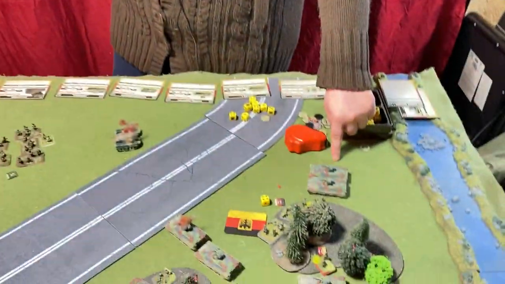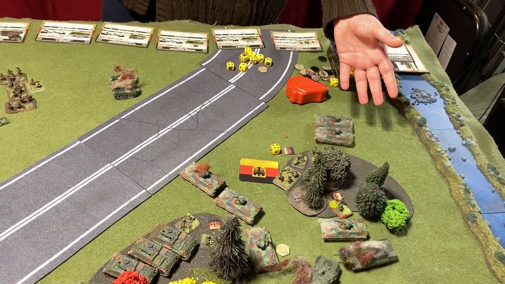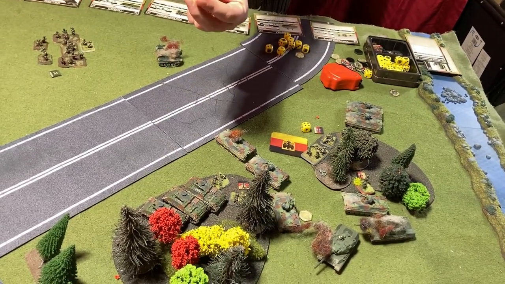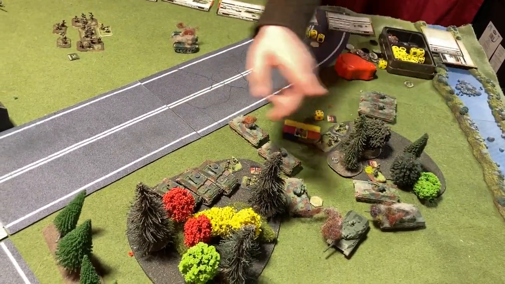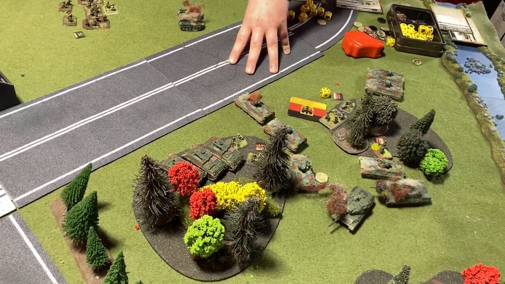All right. So a little bit of shuffling around. They fell back a little bit to give them a bit more options for shooting. So they weren't blocking them with their butt. These guys actually managed to cross into the trees and moved up. But because they've moved this turn, they can't do anything, I believe. Oh, okay.